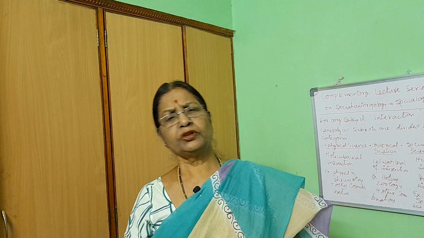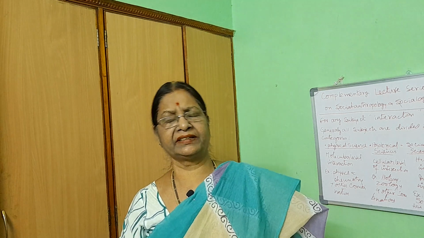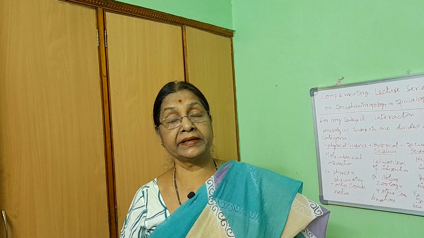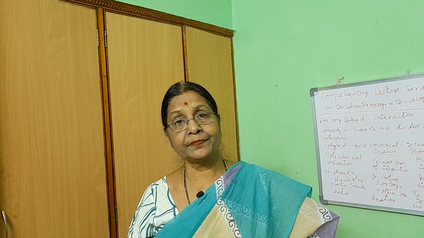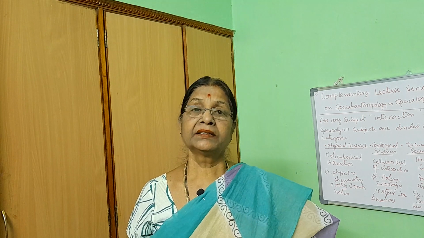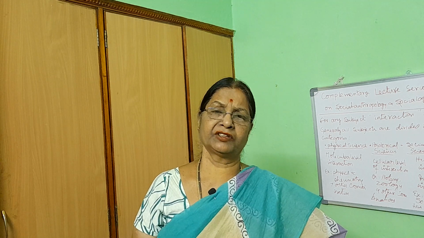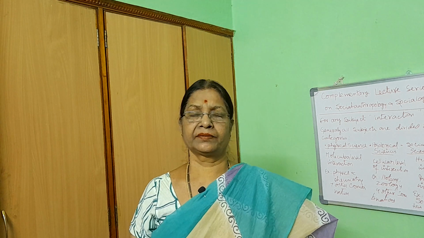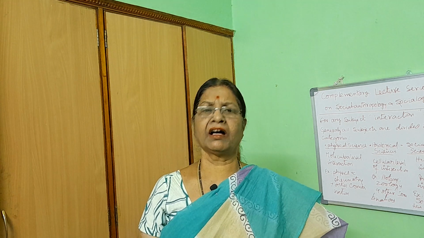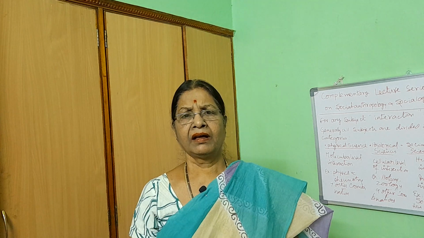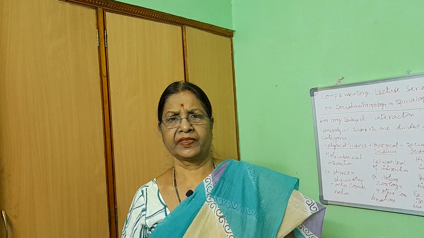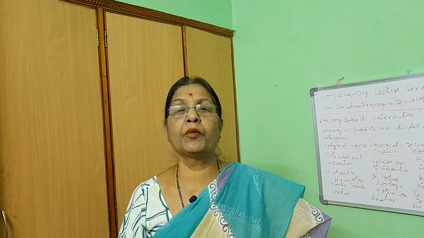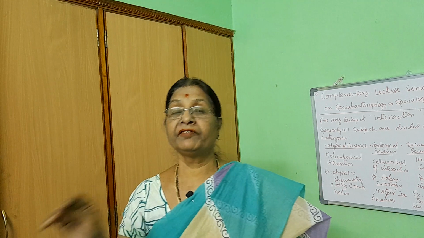Already the social system has synonym words like that. What are those? Just 10 minutes before I told you: social organization, social structure, system and schema. What is the difference between the social organization and social structure? Social organization means orderly, systematically arranged. It gives the information about the obligations and relations.